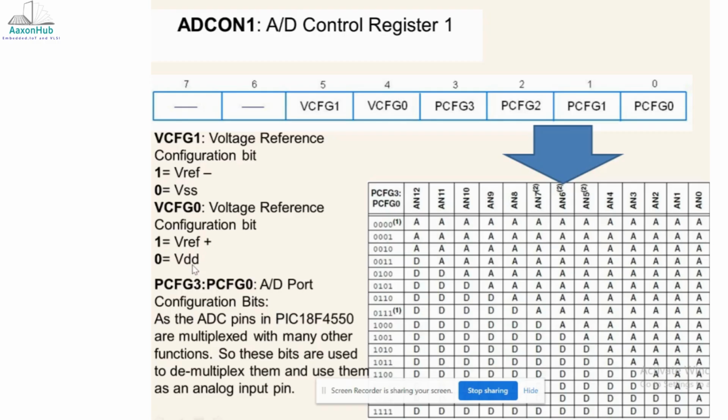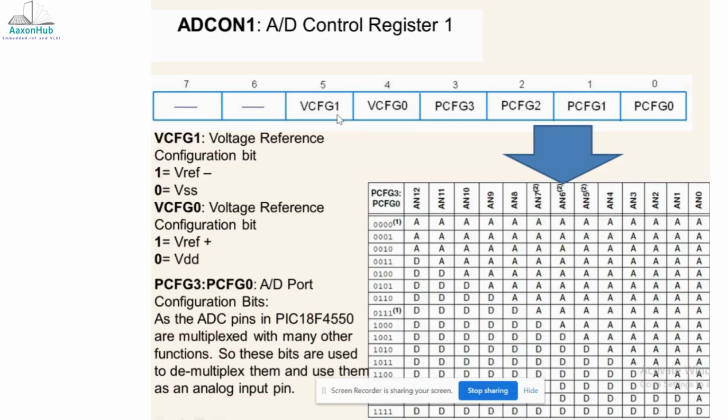So these configuration bits will help you to configure the comparative voltage reference threshold, whether it is 5 volt or whether it is 3.3 volt. That selection will be taken care of by the fifth and fourth bit. By assigning these two bits as 1 1, you are taking the reference as V reference plus and minus, which is nothing but 3.3 volt. If you have selected VDD and VSS by assigning these two bits as 0 0, then these will be considered as a plus 5 and minus 5 threshold voltage for the conversion.